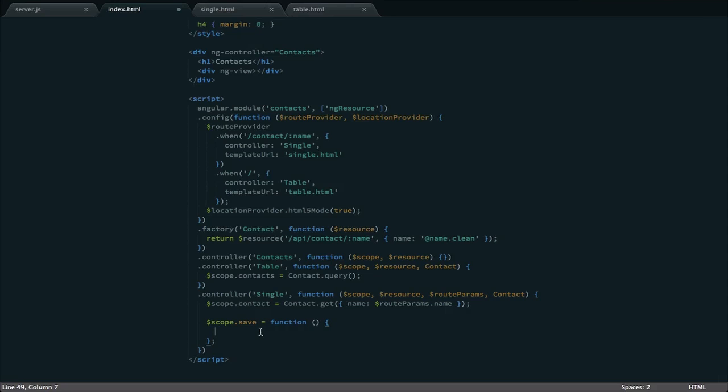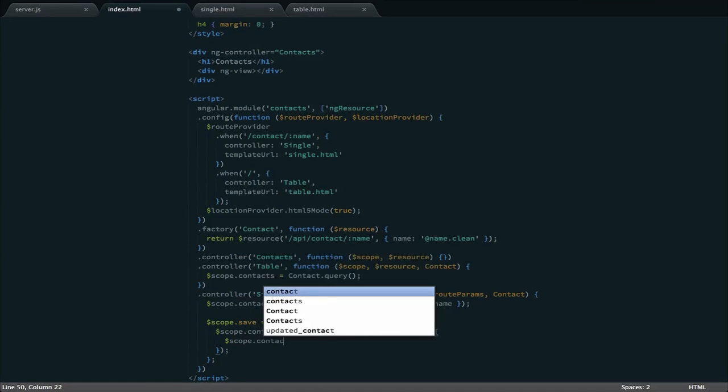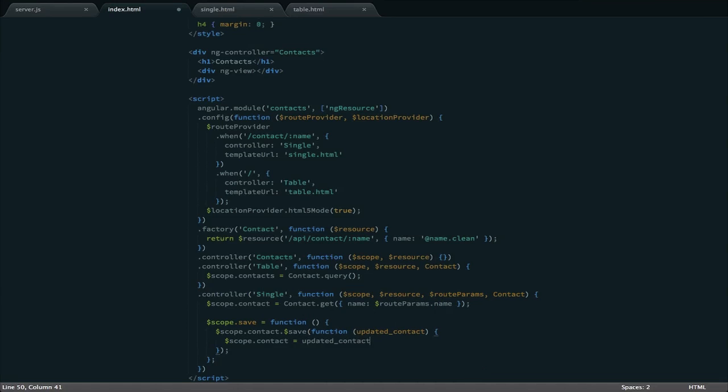Now what we want to do is save the scope contact. And because the scope contact was returned from a contact get, it has a load of methods on it that we can use to update it. So I'm going to say $scope.contact.$save, and you notice I used the dollar there because it's something Angular has provided for us, and we just call that, and we pass the callback which Angular will call when the data has been saved. What we get back from the server that I've set up is an updated version of the contact. This is so that if some other information changes or if the update is unsuccessful, we get the information back, and I'm going to say scope.contact is the updated contact.